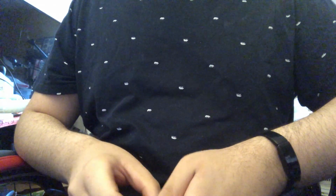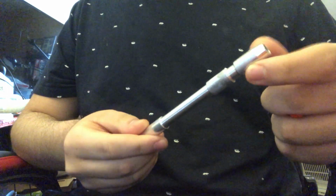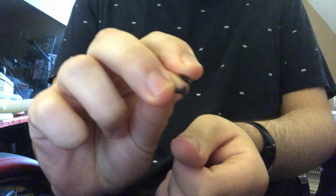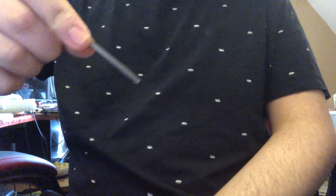Have you ever thought, man, I hate hardware? Like, look at all this really expensive hand-machined aluminum and all these beautiful long barrels made out of metal. It's just so hard to use. And all of these screws, they're so awful. I hate screws. Screws are bad. Pins are worse.